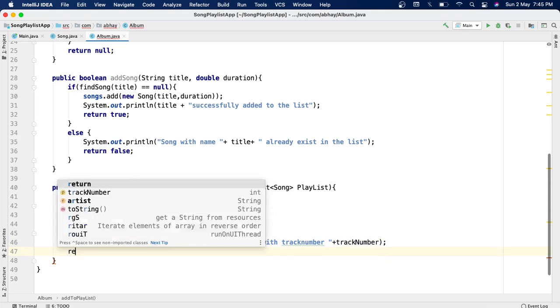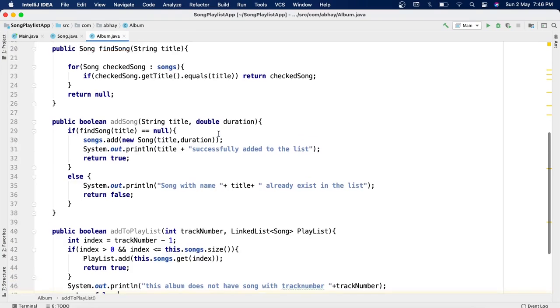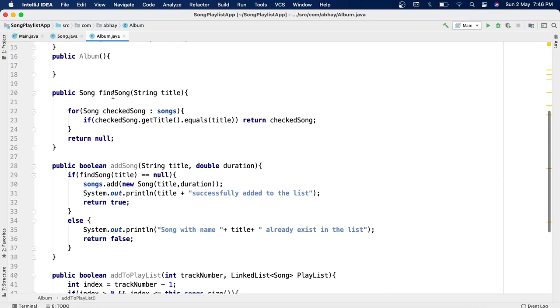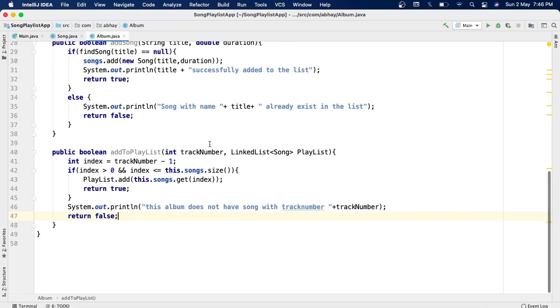So here we have the methods which are findSong, then addSong, and then addToPlaylist, which takes a track number and a linked list of playlist.